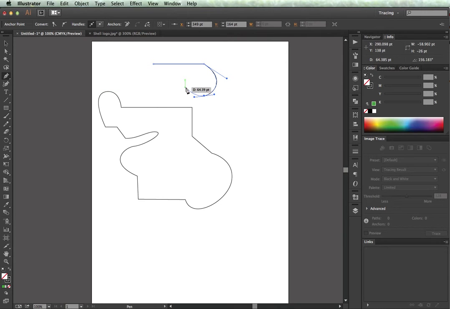And if I want to delete that second handle so that I come out with a straight corner, straight line, I can click on the anchor point, and that brings me back into the straight lines from the curves. So you can go from curve to straight line and back and forth, and as you can see here, you can mix and match. So with a bit of practice, this drawing tool is extremely powerful, and it should allow you to create any shape, whether it's geometric or organic, with extreme accuracy.